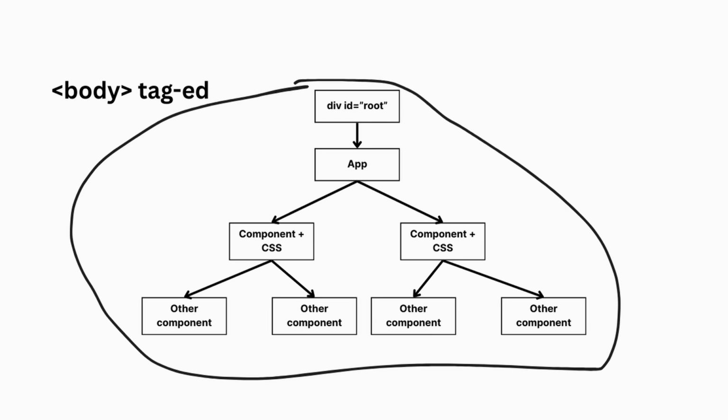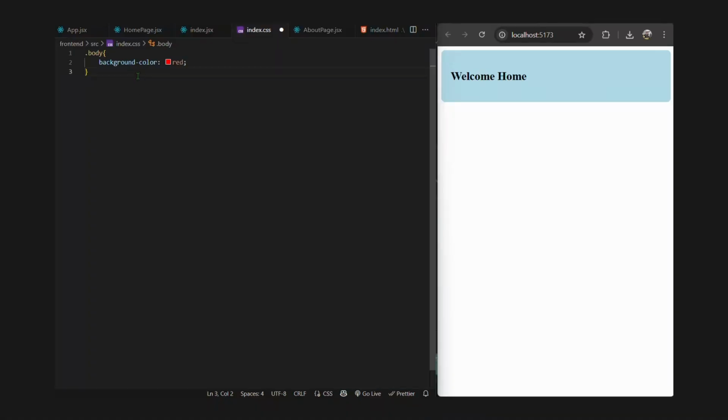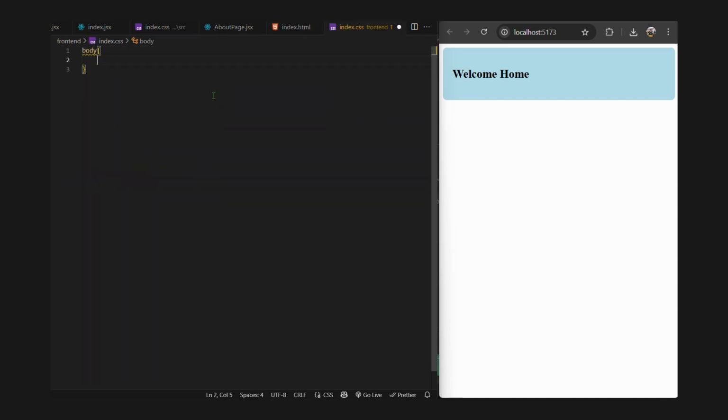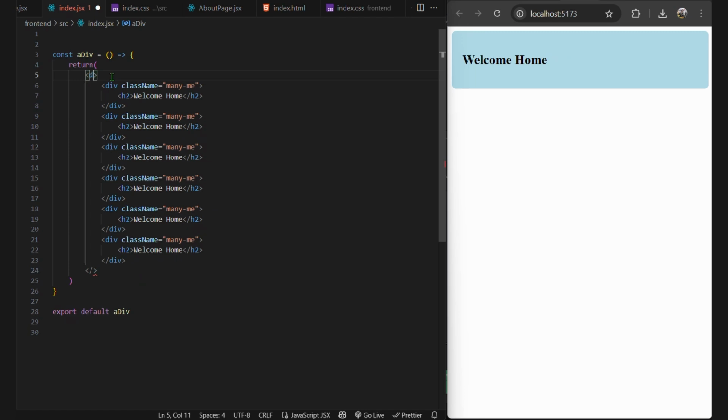So the body kind of becomes untouchable and unstylable from your component CSS. That's why if you try to style the body tag in React CSS and expect it to apply everywhere like in plain HTML, it might not work the way that you think. To fix this, you have two options. You manually style the actual body in your global CSS file like index.css, or you wrap the whole layout in a div with a custom class. Then you style that class instead. But bad news, choosing a class name has a catch.